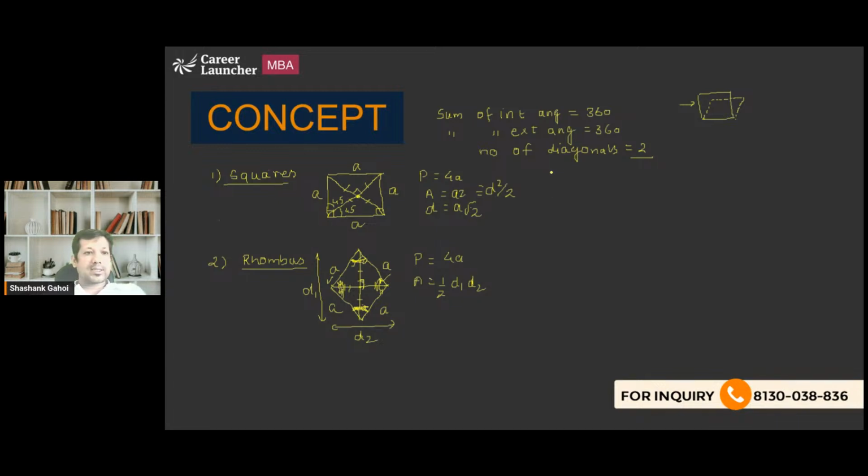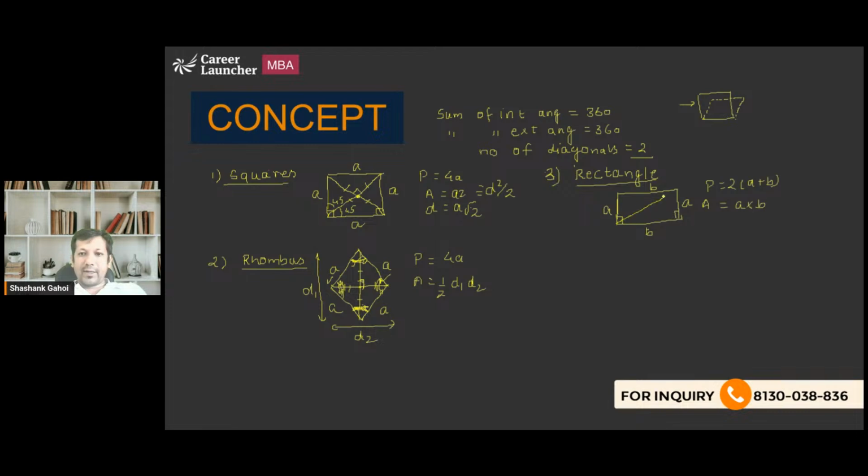Now let's look at another shape, another quadrilateral, that is the third one. Let's call it rectangle. Now, what is a rectangle? A rectangle is similar to a square, right? And how is it different from a square? Basically, a rectangle is like this. Everyone knows what a rectangle is. This is A, this is A, this is B, this is B. This is 90, this is 90. The perimeter of a rectangle is given by 2 times (A plus B). The area of a rectangle is given by A into B.